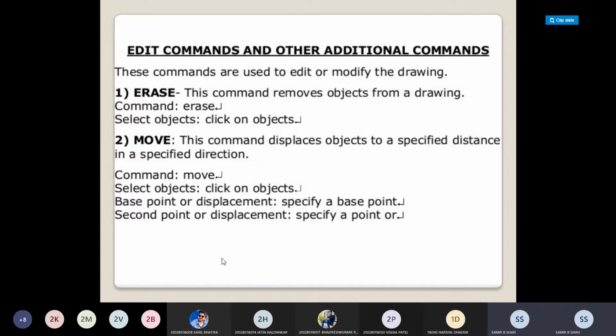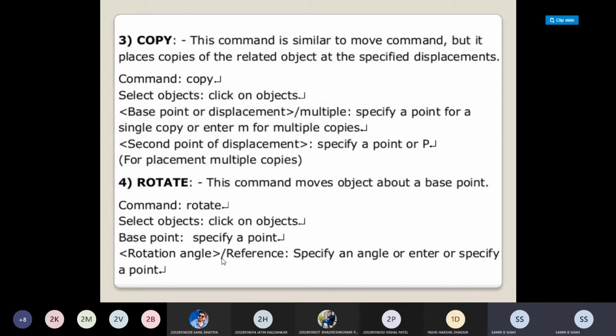The move command displaces an object by a specified distance in a specified direction. The copy command is similar to move, but it places copies of the object at a specified displacement. Rotate moves the object about the base point.